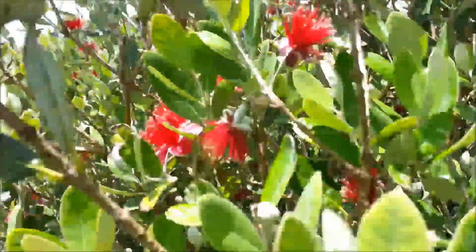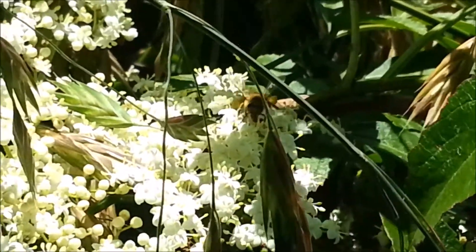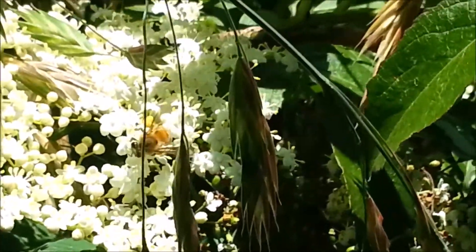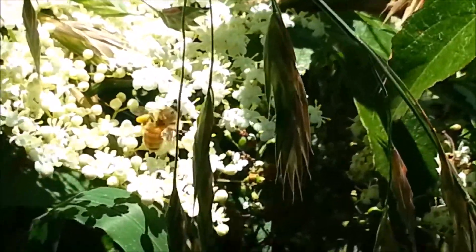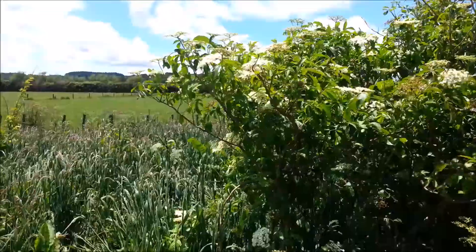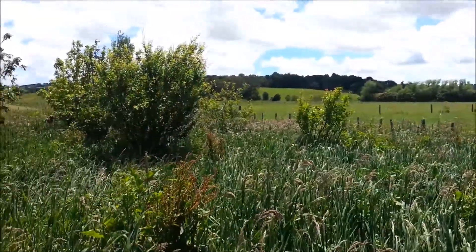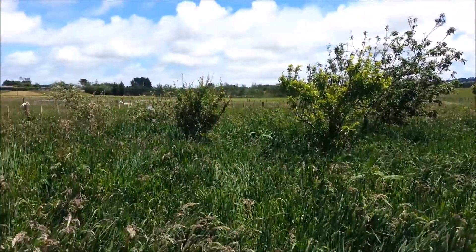The feijoa tree is flowering really well — it's like a kind of Christmas tree. But this is what we're here for: we are here for the elderflower. It's good to see the bees out and about pollinating my elderflowers, then we can have elderberries and make elderberry wine. So that's my orchard — it's a little neglected, but that's okay, I'm on to it, I shall sort it out.